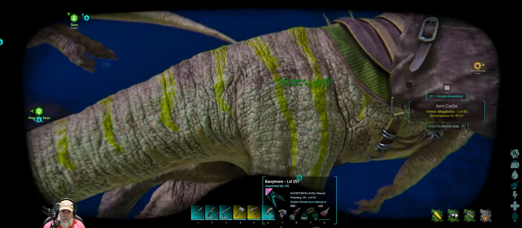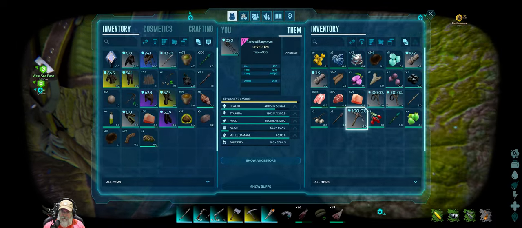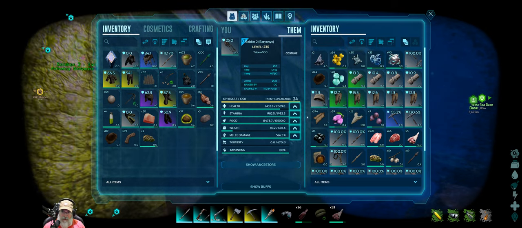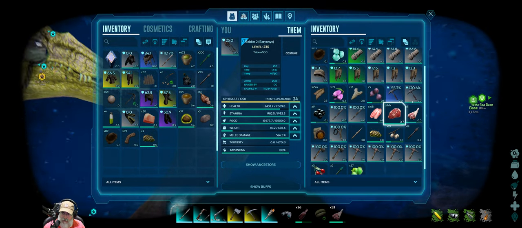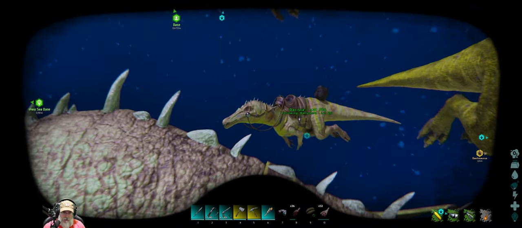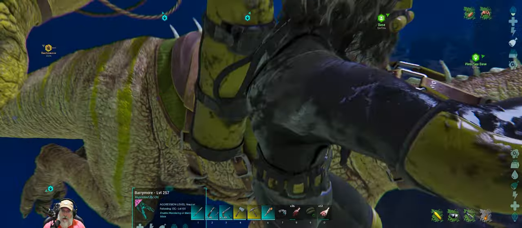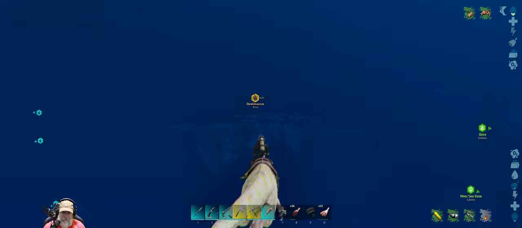Here, we need to actually get back to our tame pretty quick. It's probably about ready. Oh, you're the one that killed him. Okay. Well, we got the fins and not super great loot, but it's okay, I guess. All right, Barrymore, where are you? Okay, let's get back to our tame because it's got to be ready. Don't want to let it go for too long.